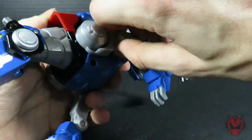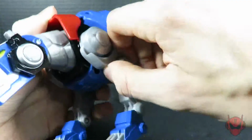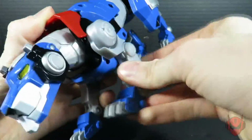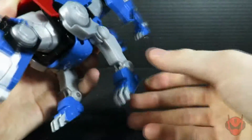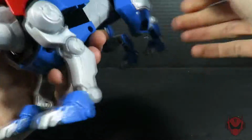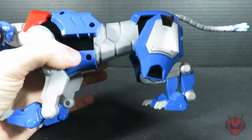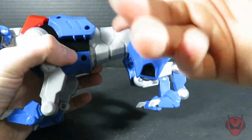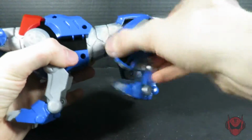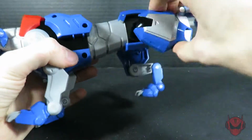And we got a very nicely tight clicking joint. And then there's also a nice clicking joint for the knee joint of the front leg, and the paws are on nice clicking joints as well for the front legs. Nothing at the waist section, because obviously this is a leg piece and not the arm, so there's no elbow joints. So we do have some nice clicking joints for the back of the legs.